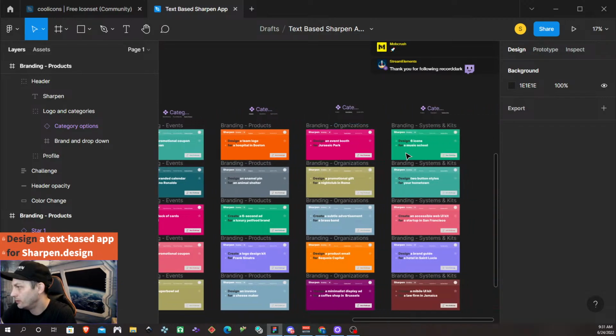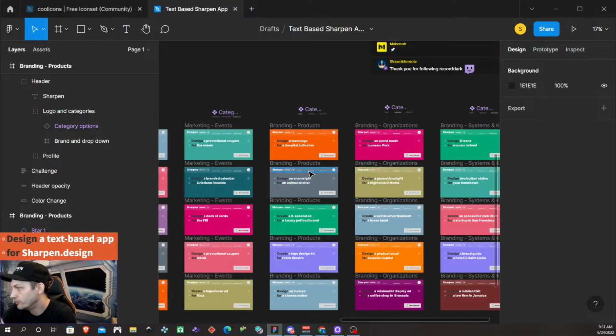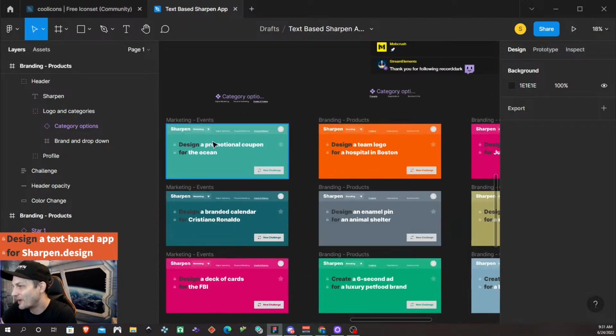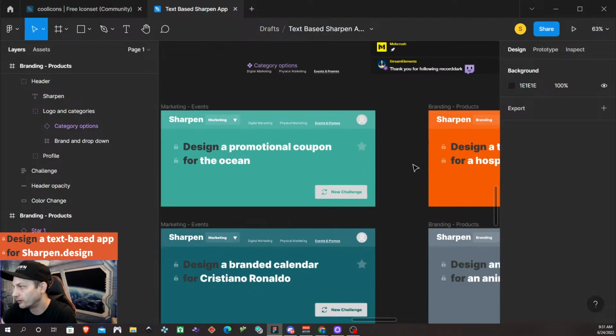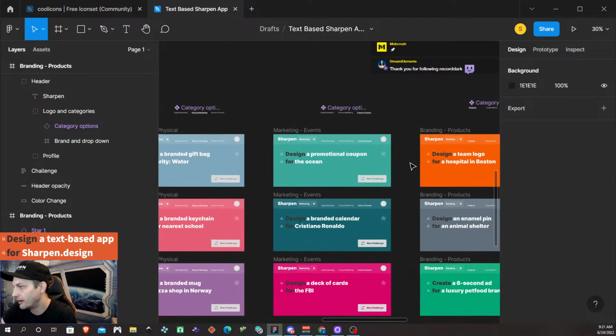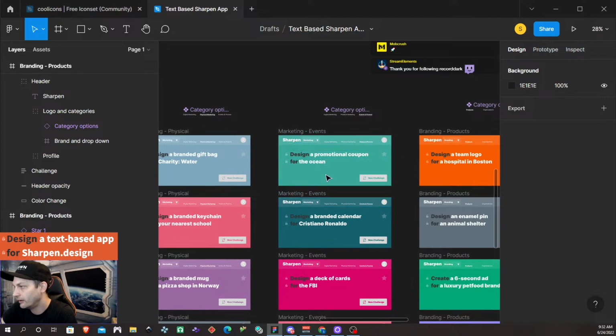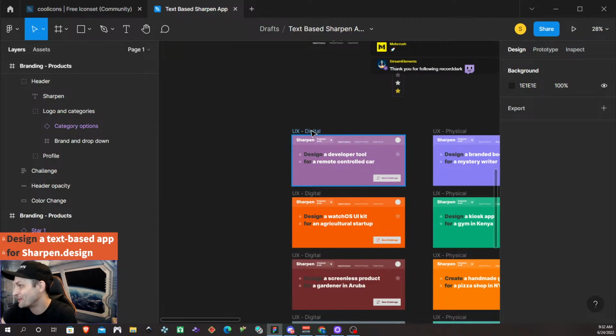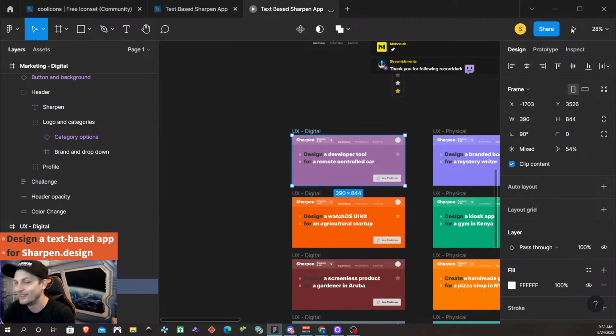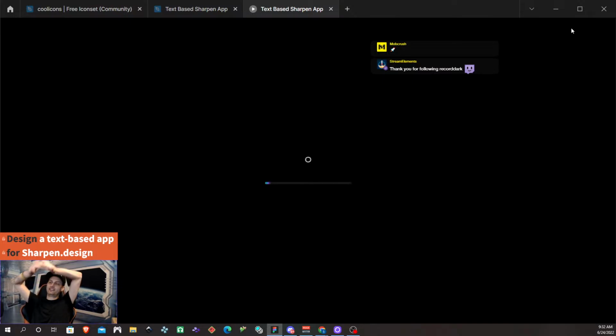Then what we're doing now, shoot. We are making this header interactive so we can switch between that. We're prototyping that right now, and I can give you a quick taste of what this prototype is looking like. I just have to remember where I was so we can continue. But let's check it out. It works pretty well so far.